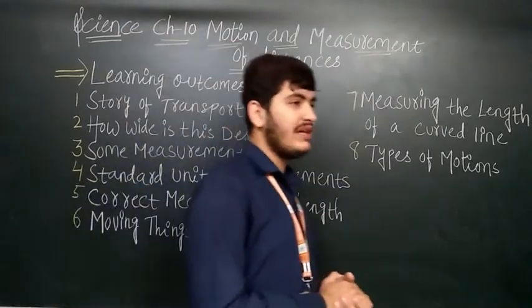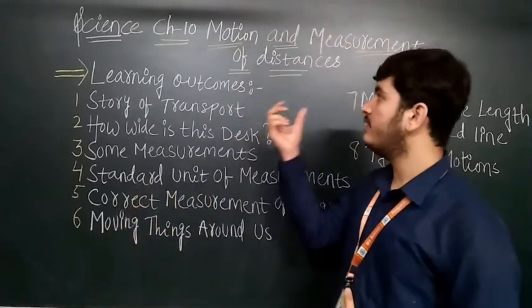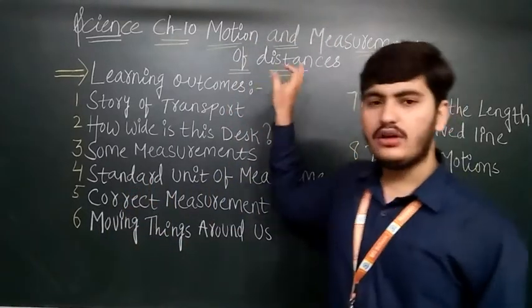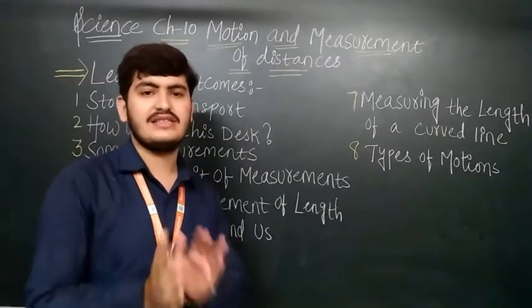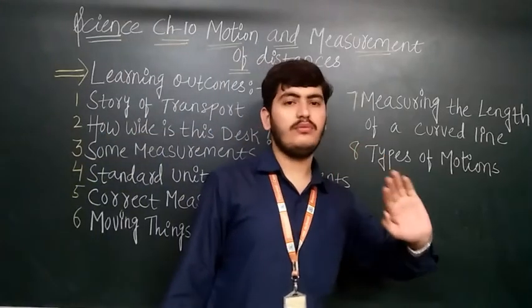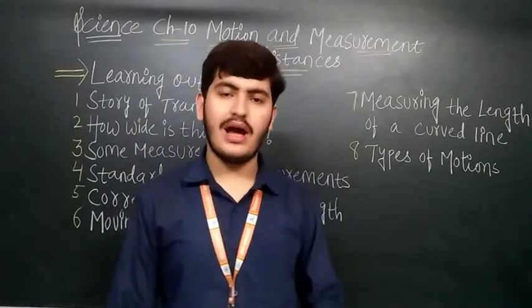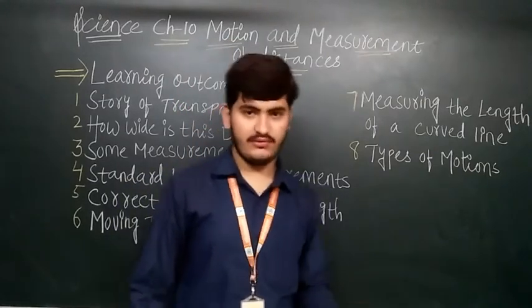First of all, I want to make clear what the meaning of motion and measurement is, because the meaning of distance you know clearly. Distance आपको पता है एक जगह से दूसरी जगह distance कितना होता है, ठीक है, इसको distance बोलते हैं. Suppose I want to move from classroom to school playground, how much distance I have to move, that is known as जो बीच का रास्ता है distance होता है वो, ठीक है.